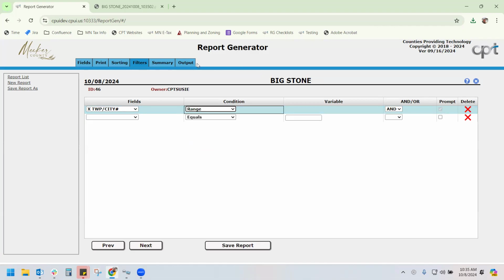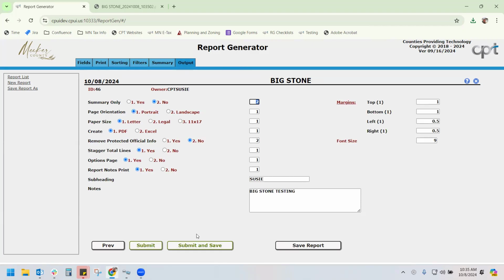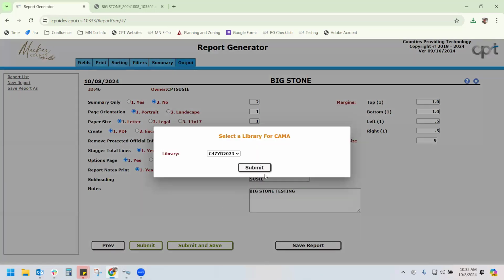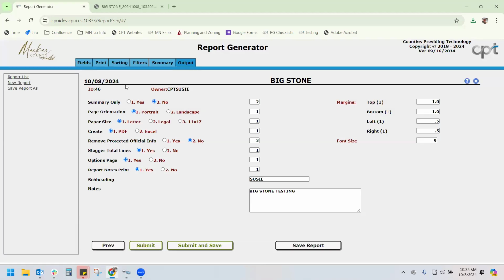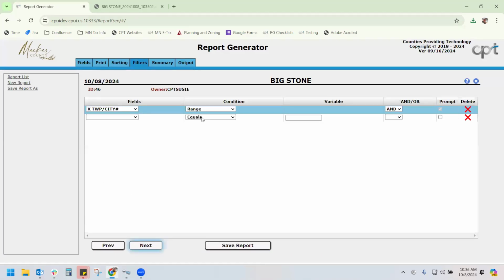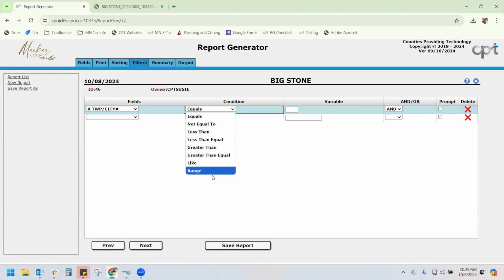And when you go to output and you click submit, it asks you for a CAMA library. But then it's not giving you the township. Now it is. I didn't have the range on there. Okay, if you don't have a range, the default is for it to assume that you're going to put a variable in here and not prompt you for it. Okay. It's just the range that gives us the automatic prompt.